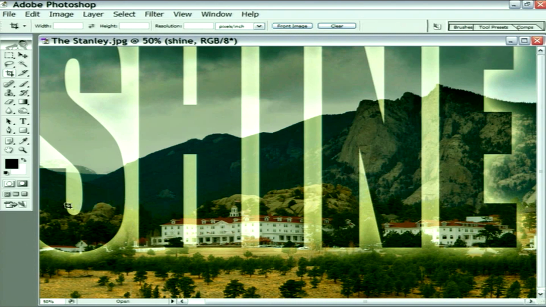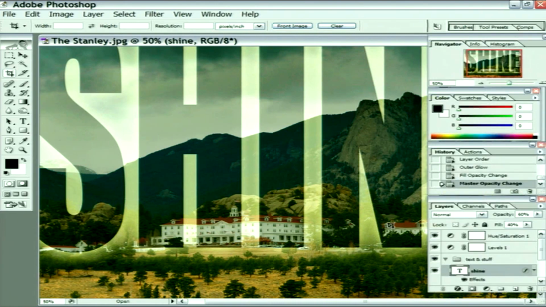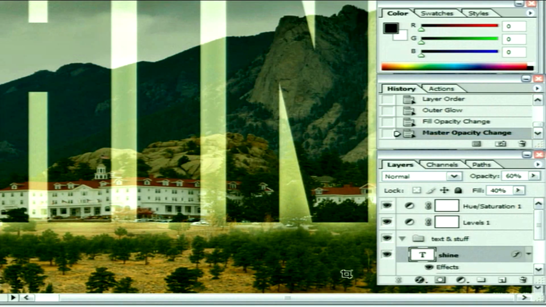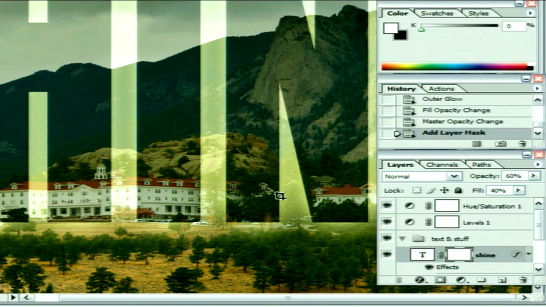And to do that, I'm going to press Shift-Tab once again to bring back the palettes on the right-hand side of the screen. So I'll come down here to the Layers palette, and notice at the bottom of the Layers palette, right here between the adjustment layers and the folder icon, I've got this guy right here, which allows me to add a layer-specific mask. And I'll do that just by clicking on the icon. Now, it doesn't do anything right away. It just adds this little mask icon to the right of my text layer.